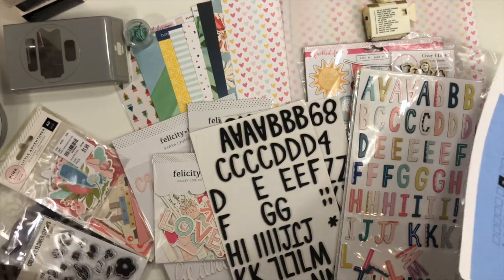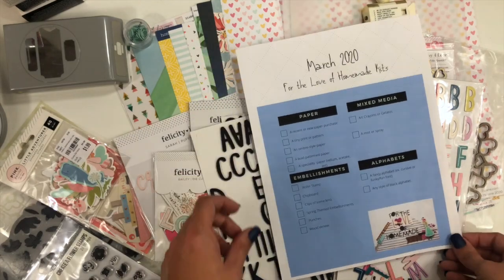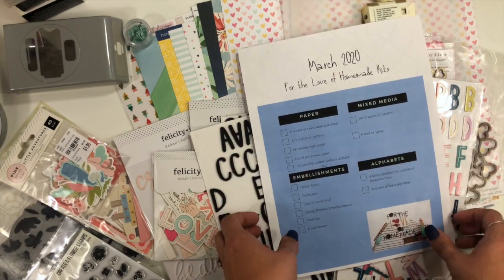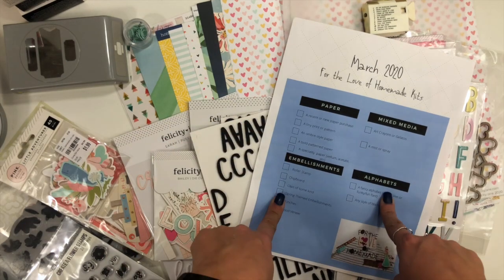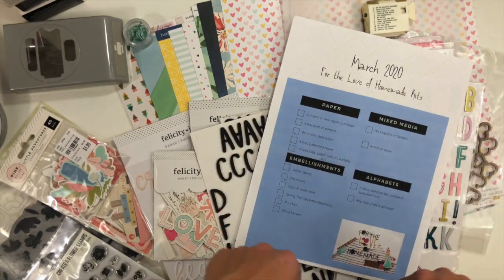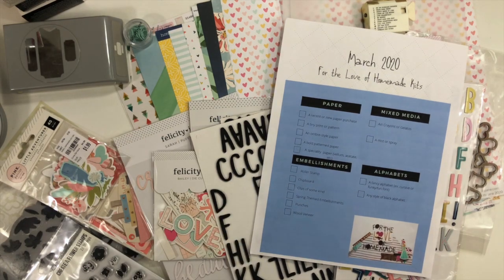And that is going to do it, you guys. So that is my March For the Love of Homemade Kits. Do make sure you go over to the blog if you want to print out a copy of this so that you can put together a kit. And I would love if you tag me on social media so that I can see what you are making if you do put together a stash kit. And also make sure you check out everybody else who is sharing their For the Love of Homemade Kits with you here on YouTube today.